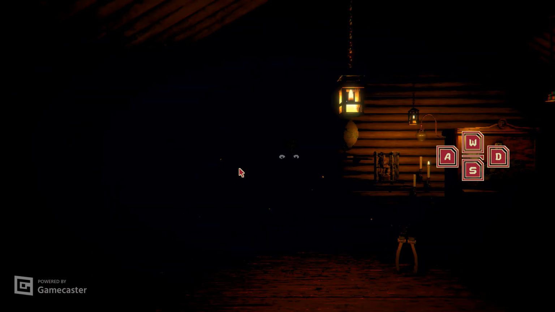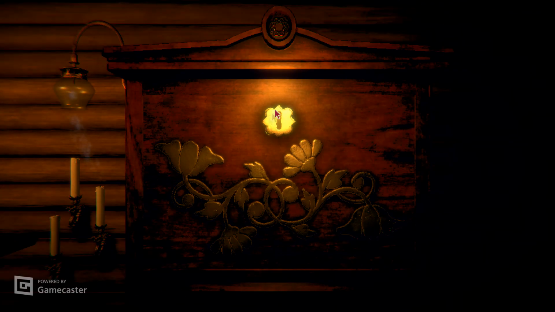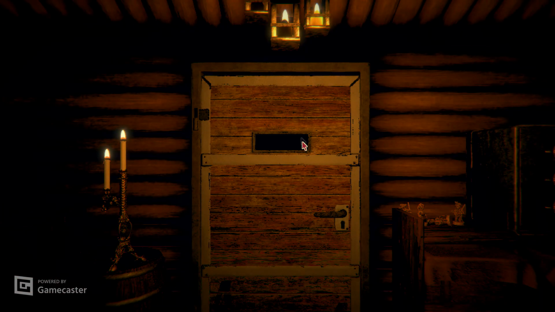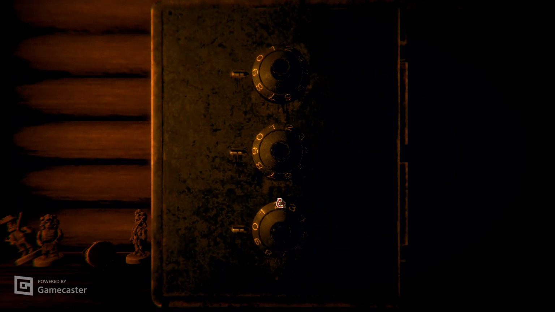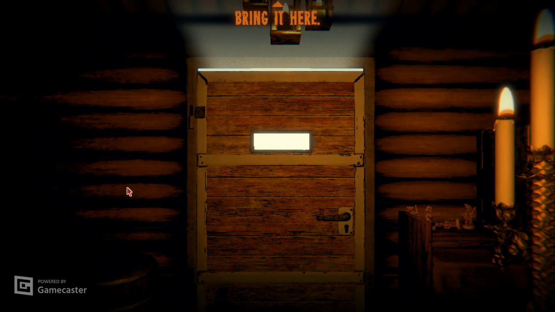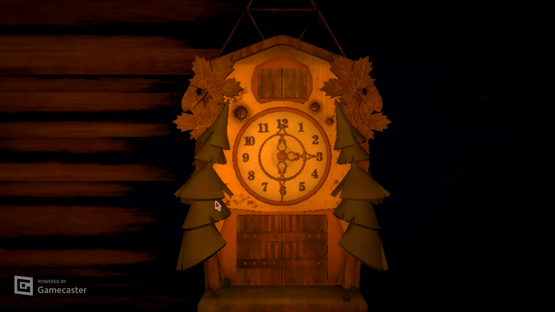Okay, so I can move around and do cool stuff. Yeah, you can kind of like... That spins around. There's a keyhole. Can't open the door. That's pretty useless. This is safe. Candlestick, that's what we're getting. Okay, so grabbing that. Bring it here. Alright. I'll sit back down. Yeah, there's a clock too. And let's mess around with that.